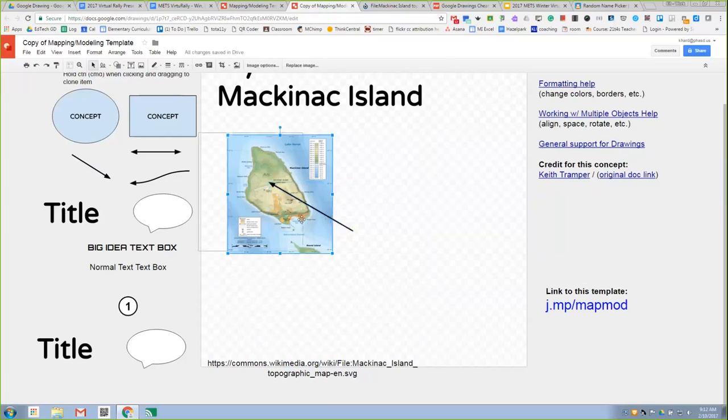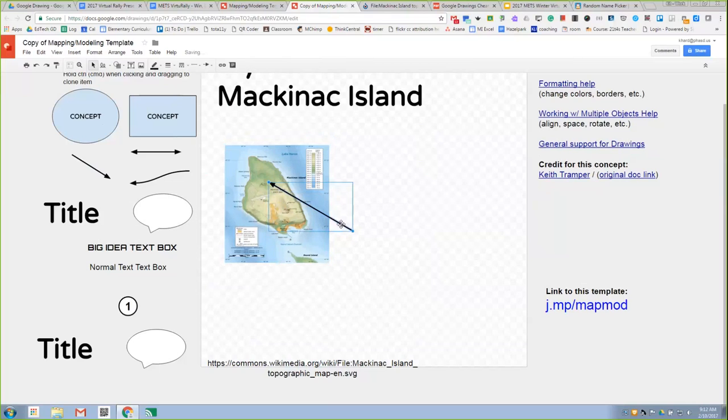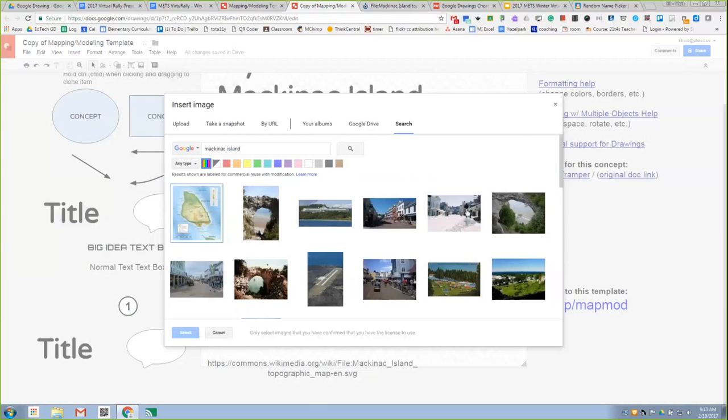So this, I'm going to move that arrow right there. That's where the cottage is. And there's a nice little spit of beach that looks out over the Mackinac Bridge. So I'm going to add that in really quickly, and then that's going to be my drawing.